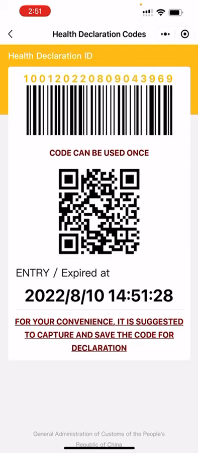So that's the simple process of getting the health declaration ID when you enter China. Make sure that you will have an agent. Any questions that you are confused with, the agent will really help you. An agent that is reliable and dependable and will always assist you until you arrive in China.